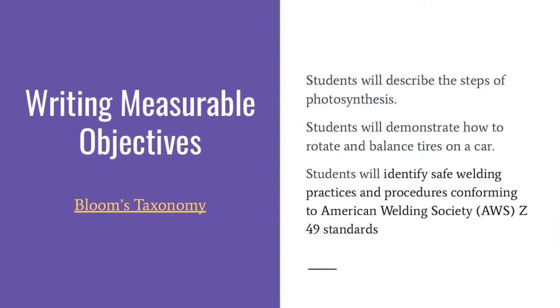So for example, if you are teaching an English class, you may want students to be able to write a paragraph in a certain way that includes certain parts. When you write your measurable objective for that course, you will have a learning outcome that describes that specifically using an action verb. You are going to get a little practice doing this today, and we're going to brainstorm and use an example.